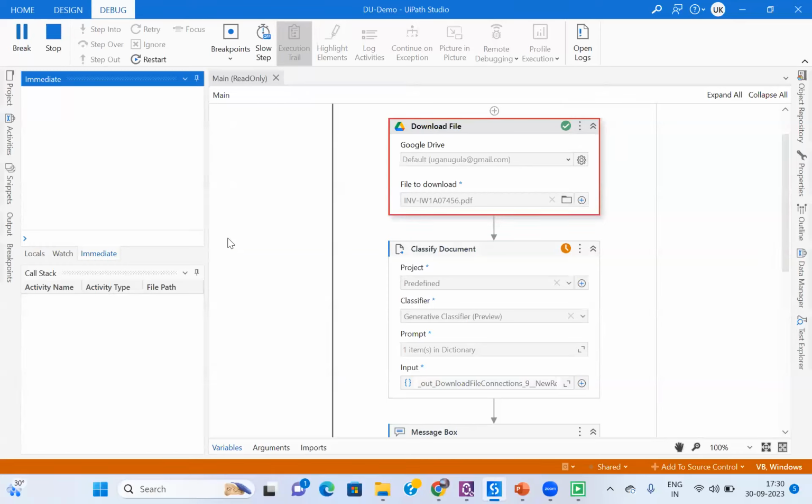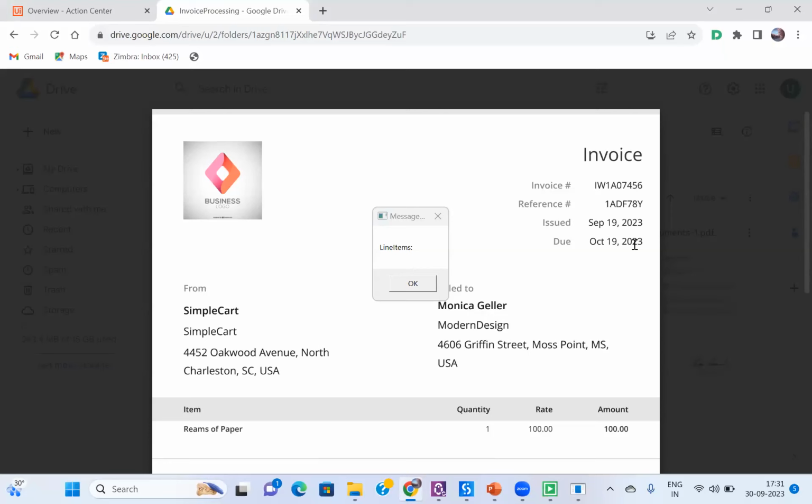Earlier we have executed the same invoice, right? With a different question. Then I got the data. But now if I execute the same invoice with a different question, I'm not getting it. So this actually clearly helps you to understand that based upon the question that we give, you will get the output.